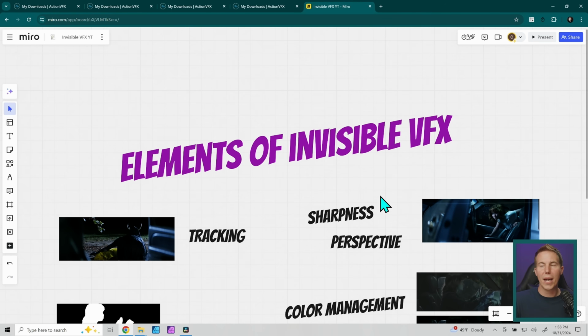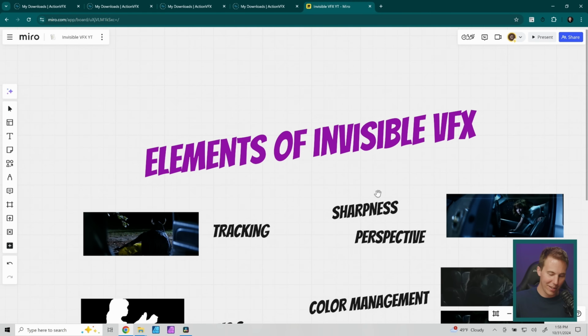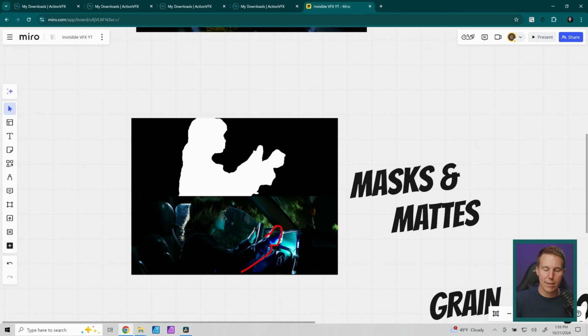So it brings us back to our elements of invisible VFX. Mattes and masks. While a mask is just kind of cutting something out, something that you draw or track, or both, like a path with the pen tool in general, or a shape that you put on the screen. A matte is kind of a larger term for just a selection. So a mask, when you trace this out, it makes a matte. So when I go around this with the pen tool, what I'm really doing is creating a matte that I can use for other things.